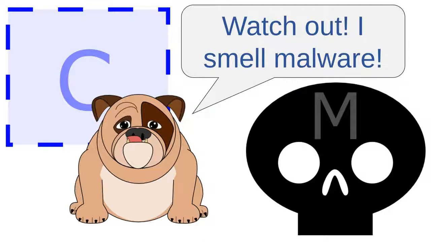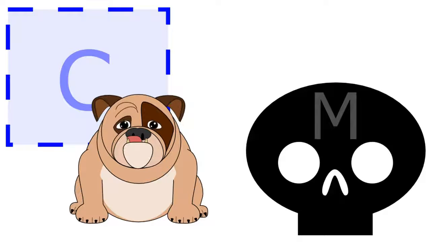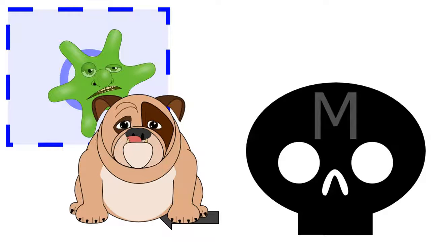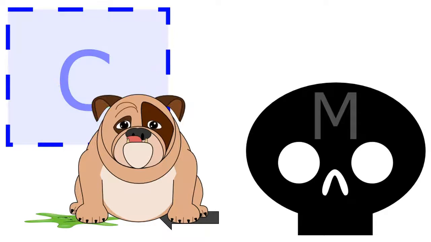Antivirus software can alert you to the presence of malware, sometimes before your computer is even infected. It's kind of like a guard dog who begins barking when intruders approach its territory. Antivirus software can also recognize malware attacks and block them, kind of like a guard dog that attacks an intruder before he enters the house. And if you do get a malware infection on your computer, antivirus software can sometimes remove it for you, like a guard dog who chases an intruder out of your house.